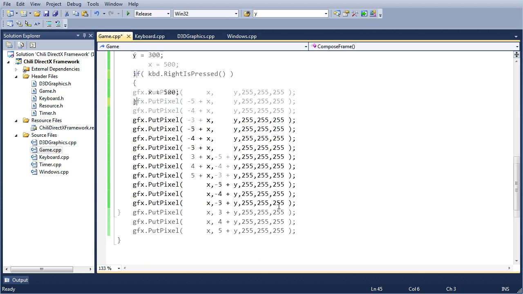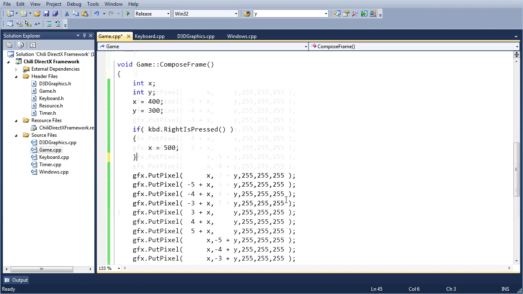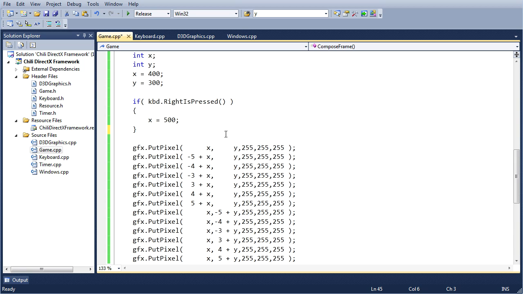That shouldn't be too difficult, but I am also going to give you one more task, and that is that when the space bar is pressed, I want the crosshairs to change to red. So not only will we be able to move our crosshairs, but we will also be able to change their color. Oh, the power, it's intoxicating. Yeah. So that is your task.